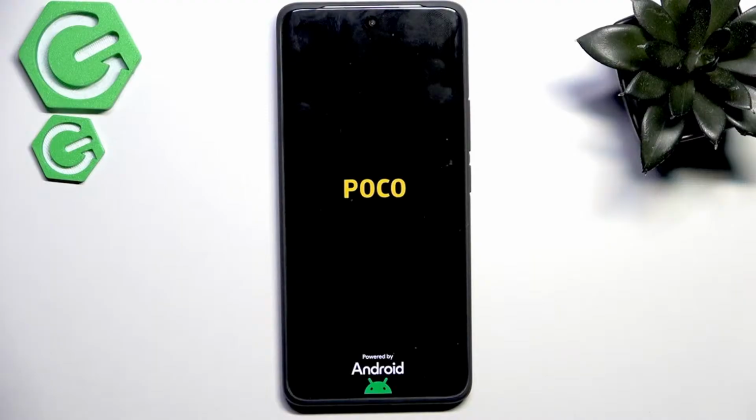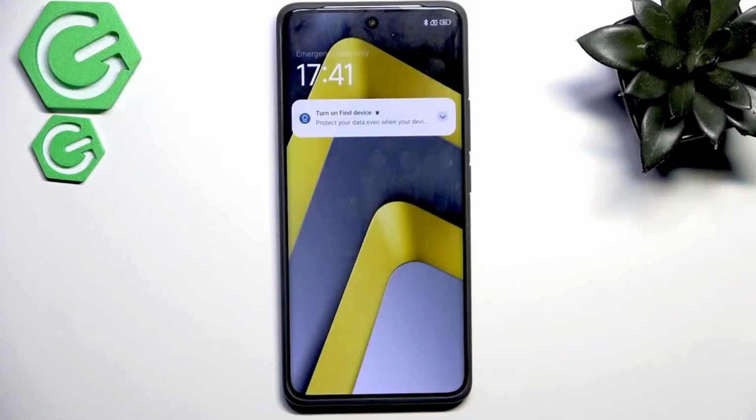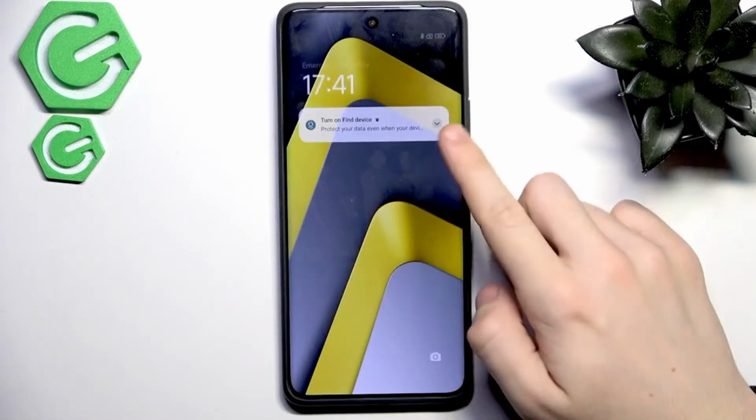Then two more things that we'll do is updating our software to make sure, if there is an update available, to make sure that all bugs connected to Bluetooth are fixed. And also we will try resetting our Bluetooth, Wi-Fi, and mobile data settings on the phone in order to get it all working.